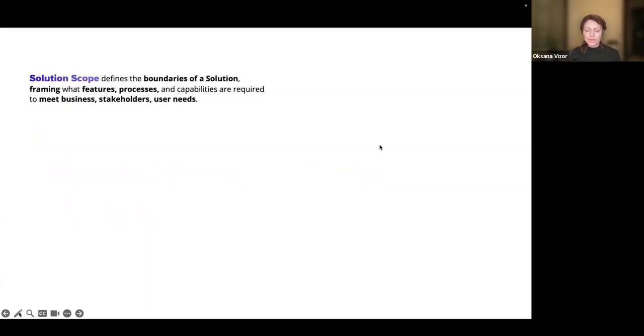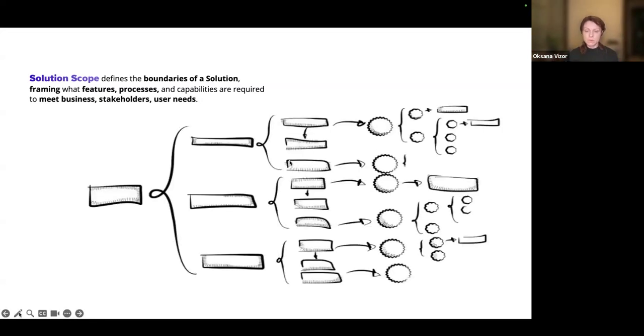Thank you. Yes, so now we will talk a little bit more about scope and what scope actually is. On the previous slide, you have seen all those fancy bubbles moving around, a good picture and a bad picture of those bubbles. And Markiyan has also mentioned the term visual language. That is why we would like to highlight that visual techniques and visual language are essential for scope definition, as they help to simplify complex ideas and put all those bubbles in some order. They help to align stakeholders and uncover gaps or ambiguities through a shared understanding among the stakeholders of what the scope actually is.